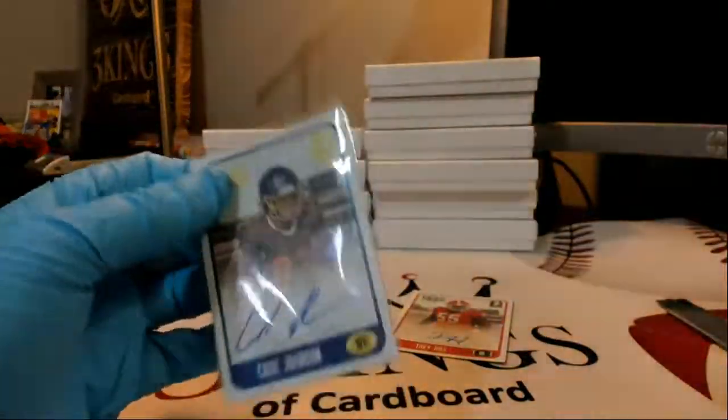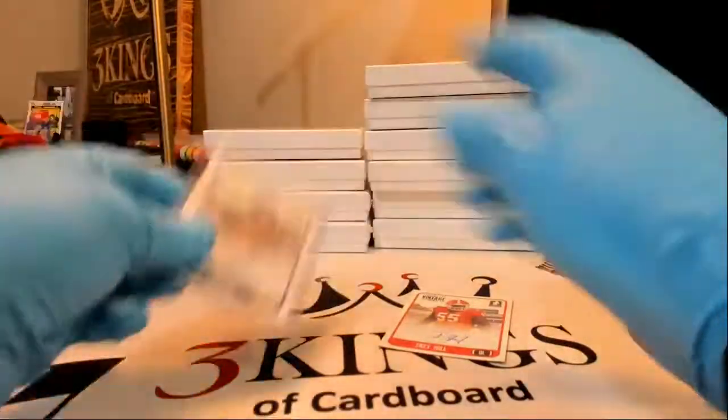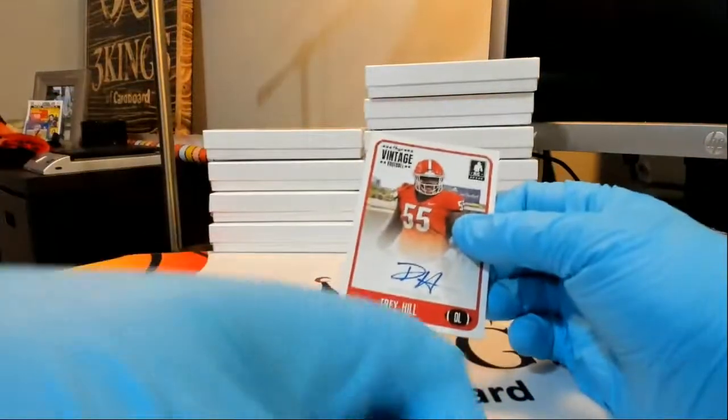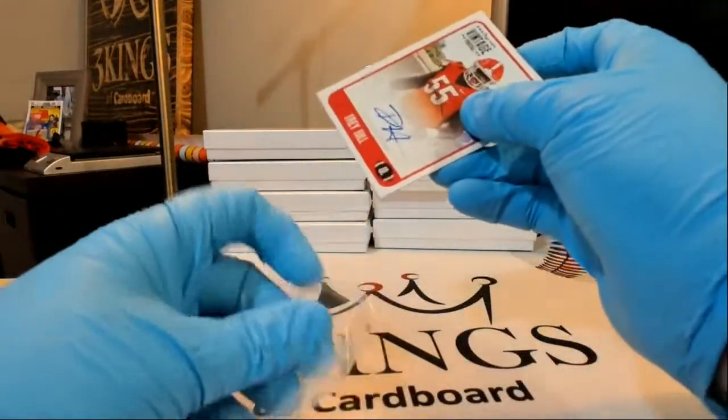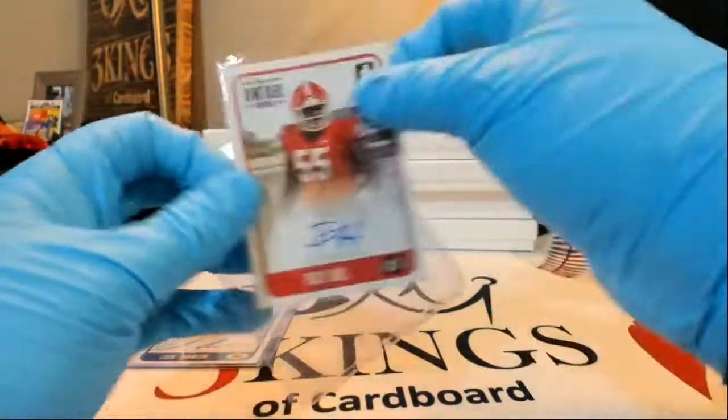Yeah, it's hard not to. If this was licensed, of course, it would be. But I think it's just as nice, if not nicer than some of the Leaf stuff, and I really enjoy opening the Leaf stuff too. I think Leaf Metal Football is next Friday.